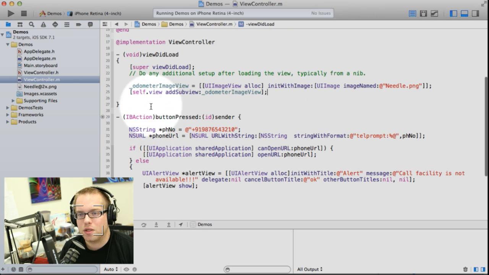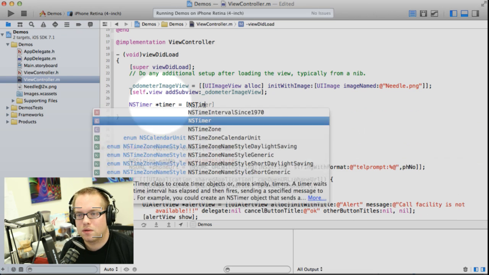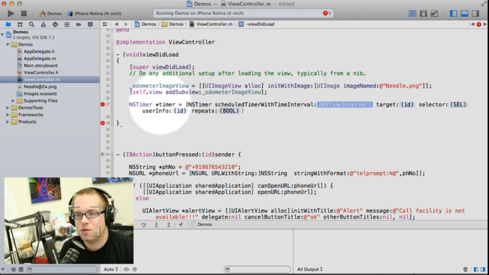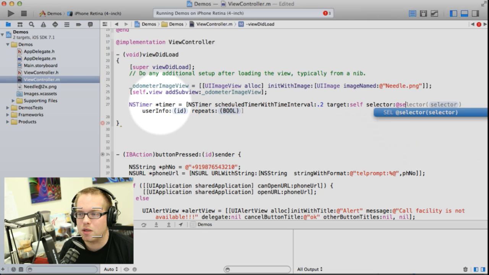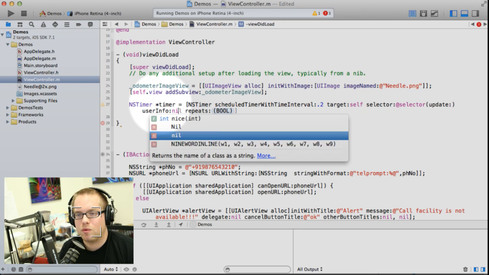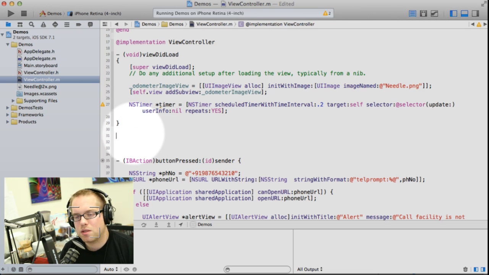And now what we'll want to do is rotate it. So I guess the easiest thing to do is to demo it with an NSTimer. And we'll just do NSTimer scheduledTimerWithTimeInterval, and we'll do the second one that pops up down here. So the time interval, let's do it every 0.2 seconds. So we'll do 0.2 here. The target will be self. The selector will be update. We'll just call it update. And then userInfo will be nil. Repeats will be yes. So I'm just going to create this really quickly. Normally I would have an instance variable to hold on to it. I'm not going to do that right now.